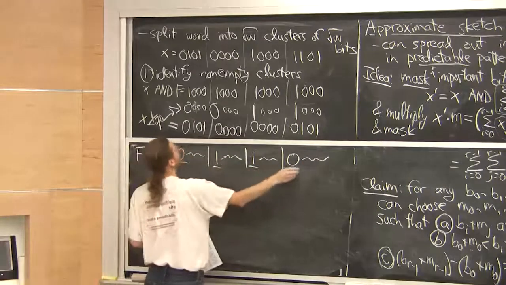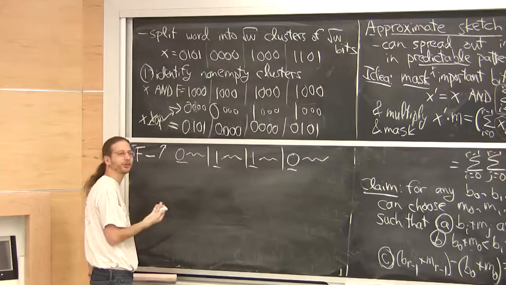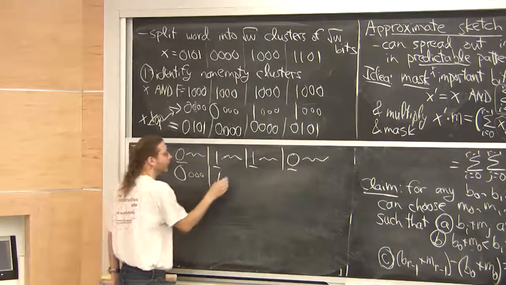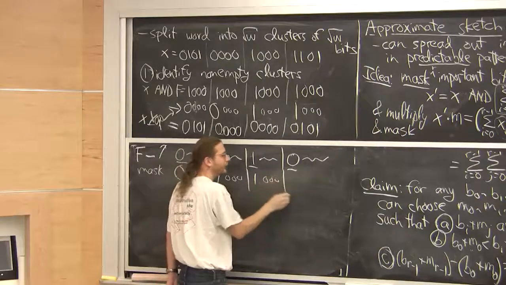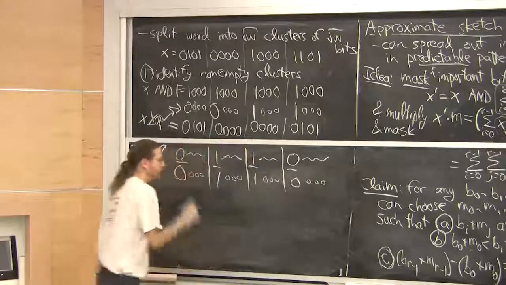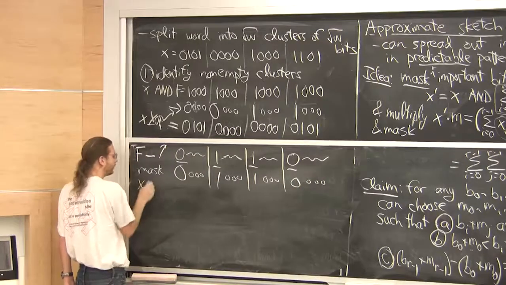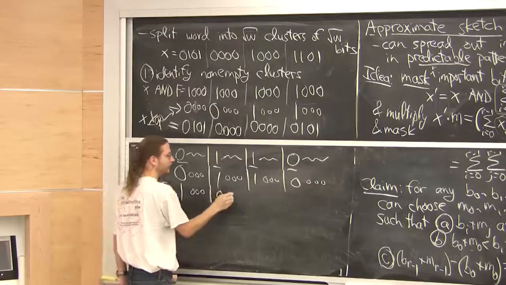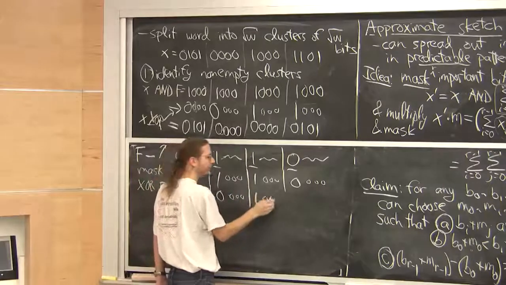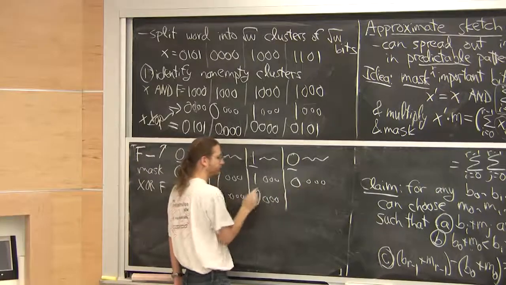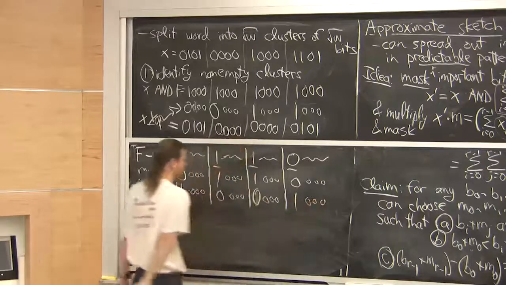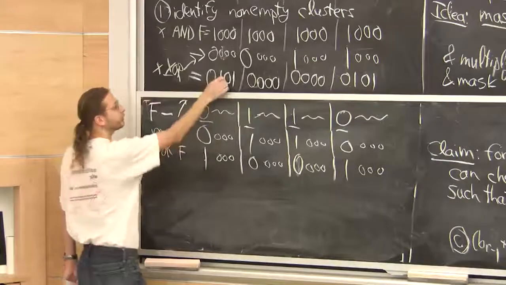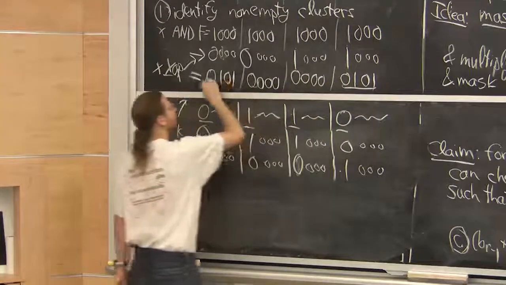I just care about these bits. These are the bits that tell me which ones were empty. The zeros are empty, the ones are non-empty. So I do a mask. I get 0 and some zeros, 1 and some zeros, 1 and some zeros, 0 and some zeros. Then I do an XOR with F, because I really want 1 for these guys and 0 for these guys. 1 means it's not empty, 0 means it's empty. I'm just inverting the 0 bits to 1 bits and vice versa. So 1 means this was not empty, 1 means this was not empty. Those are the non-empty guys.